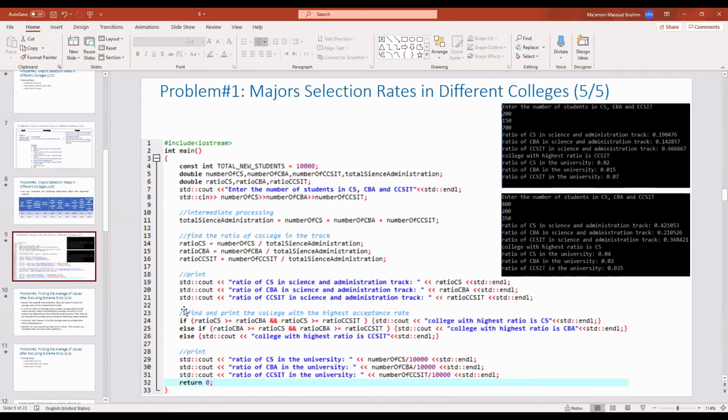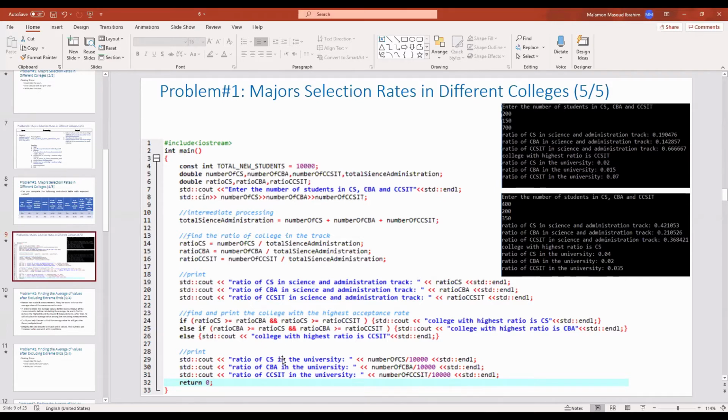I prefer always to define a variable for the max, the highest ratio, and consider, for example, that CS is the highest ratio, then I start comparing one by one without writing these complex conditions.